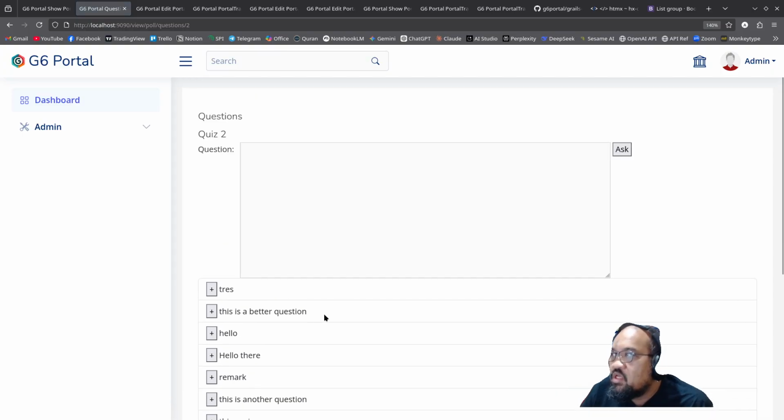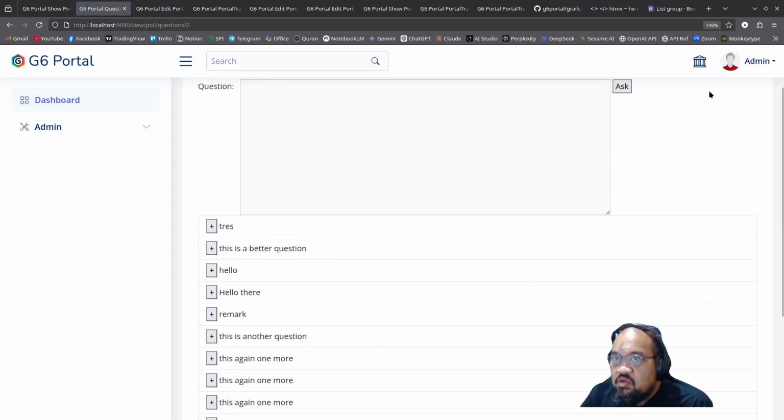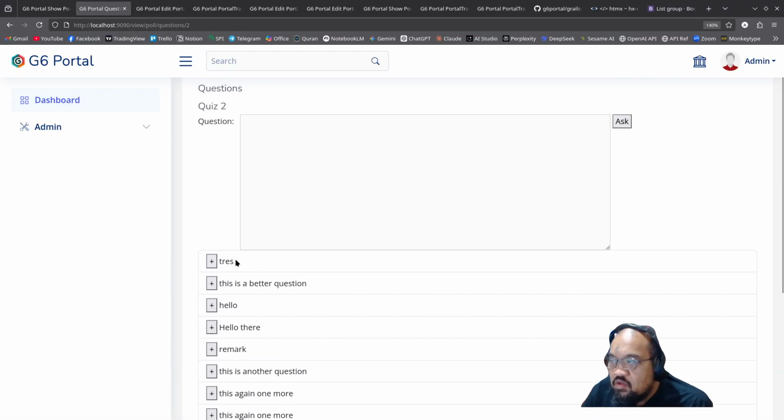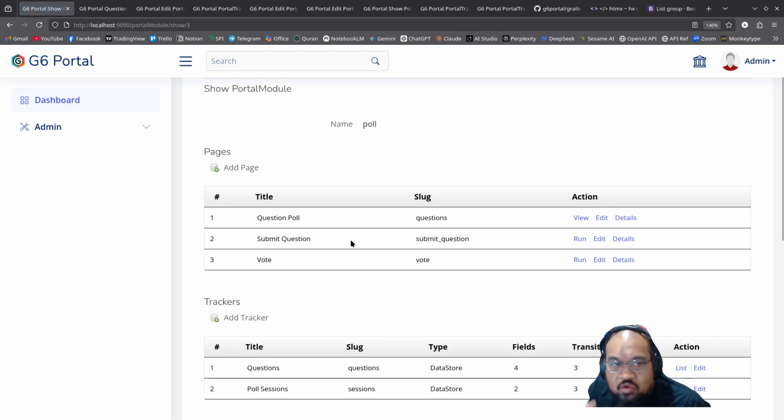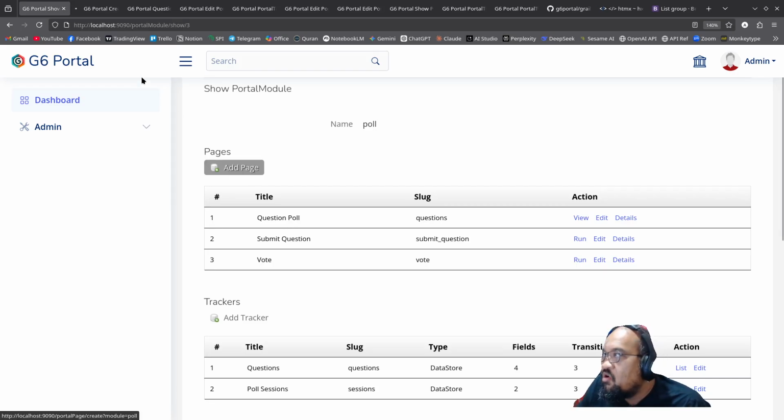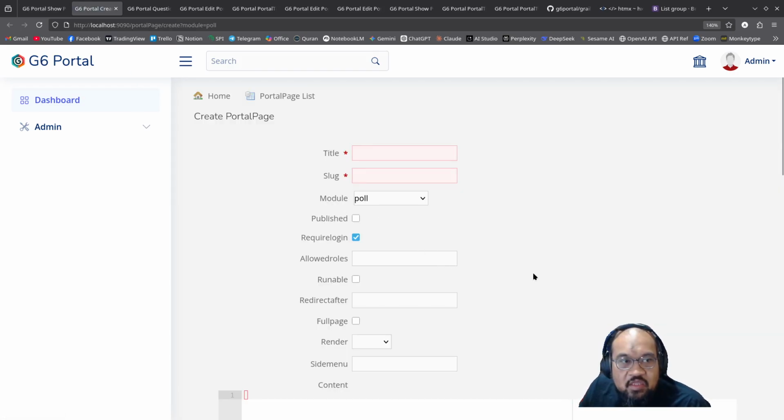Okay, the view of the question. Since you are the administrator, rather than just showing the list of questions, we want a button here that will be able to disable that question, right? So how do you do that? The first thing you need to do is create another page that will be able to do that. Like for example, we have our vote page just now. We're going to add another page for disabling the question.